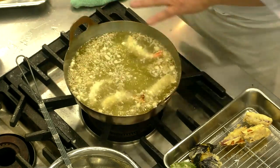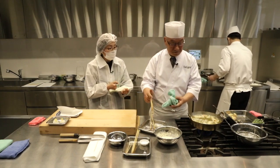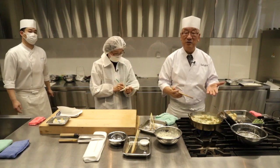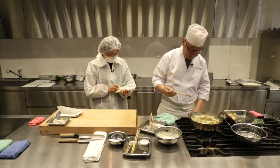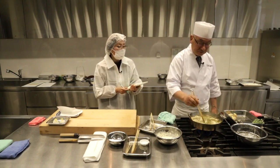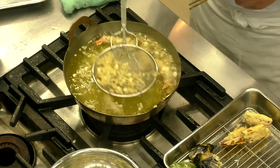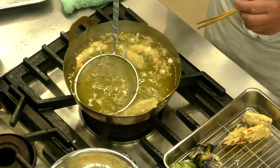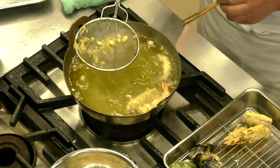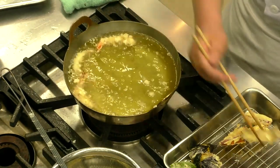The tempura pan that I'm using today is made of copper. And this kind of copper brass pan is the best for this kind of tempura. The heat conductivity is very, very slow. So, removing any excess tenkasu, tempura batter crunches. The temperature right now is about 175 degrees.